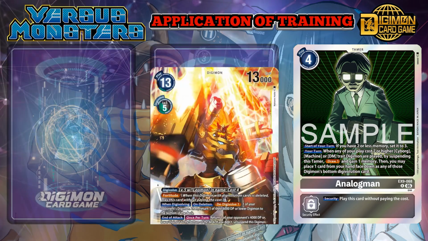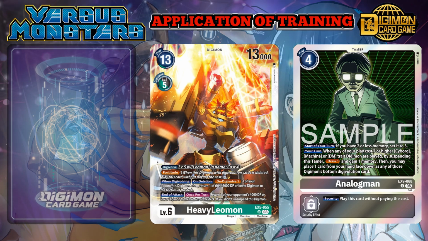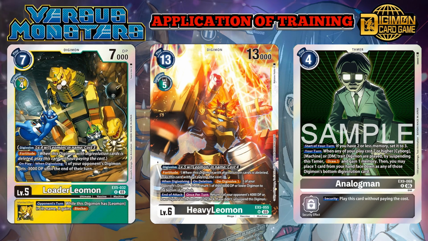Because of Heavyleomon's effect, when it's played back out by fortitude, you can use Analogman to cycle back a face down component under it and turn fortitude back online again. This doubles its machine status as something that could be useful with other Analogmans as well for redirecting attacks. But I probably won't go that far when it comes to cooking. Interestingly, besides Heavyleomon, Analogman's effect also conveniently works with Loaderleomon, which means you have the opportunity to reload there as well before the Digivolve.